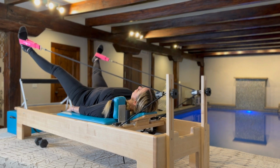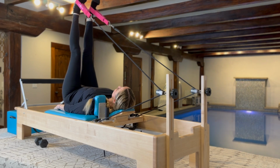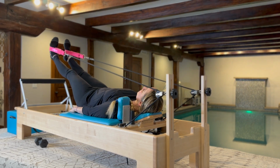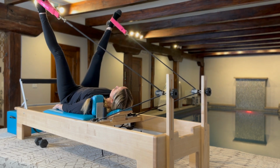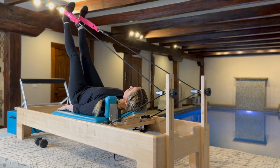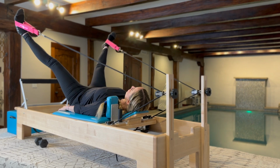Good. Check in with your neck, your jaw, your hands. Make sure you're not holding tension. Check in with your eyebrows. We don't want to have angry eyebrows. Soften our face muscles and our jaw. Circle around and up. Inhale. Exhale. Pull those shoulders out of the ears. Keep the collarbone nice and wide.